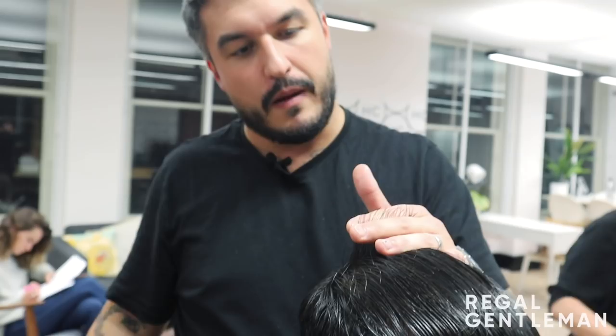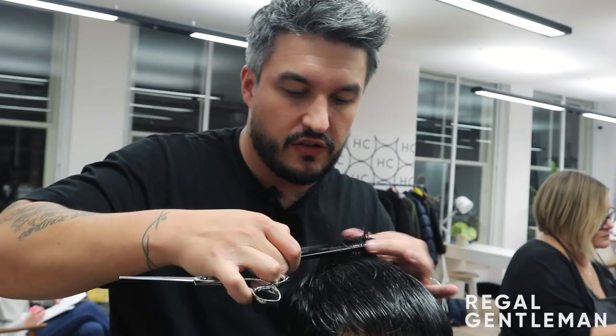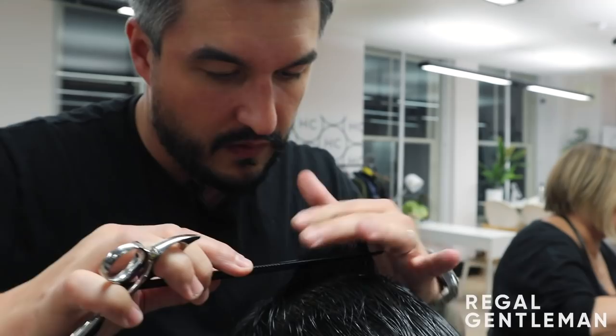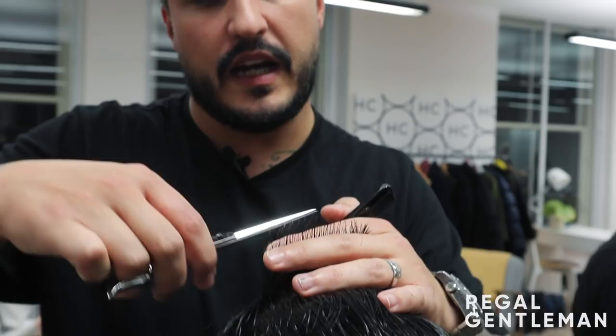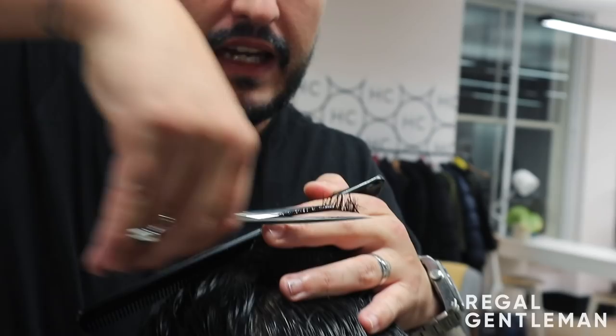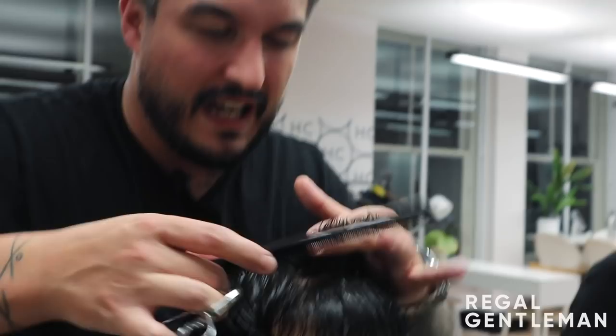I'm going to take about that much off because it is still a bit short for the crown. I'm going to cut it quickly straight. Umin's hair is that fine texture, so I don't want to try and overly texturise this look — I want the section and a little bit of the razor to do that for me. I'm taking nice small sections and picking it from the back forward, using the guide from behind. I want all the top to basically be quite uniform.